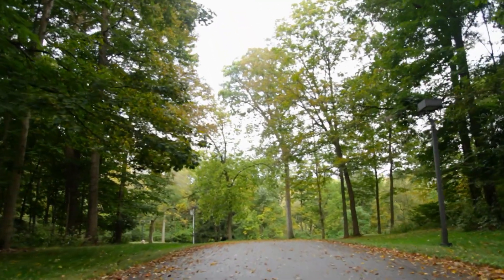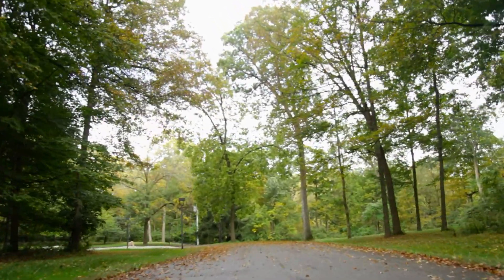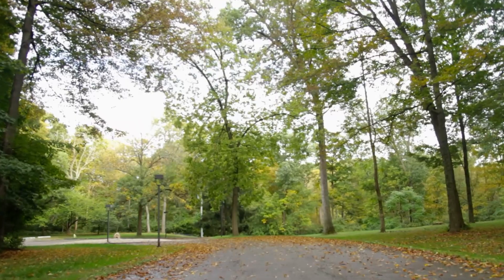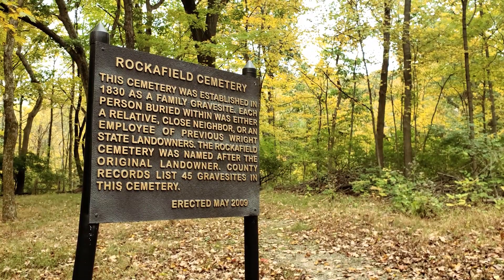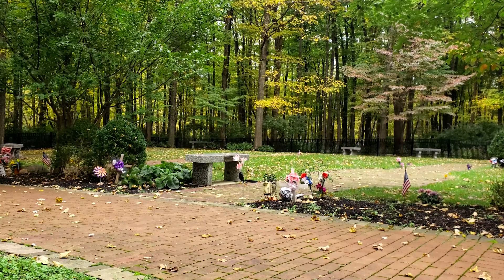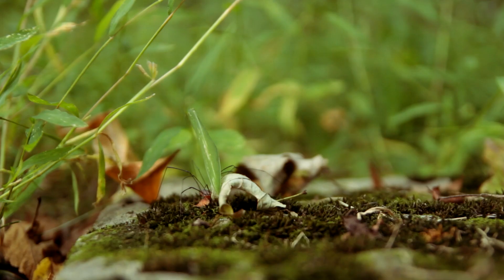The journey begins at the head of a winding driveway just off the main drag of the Wright State University campus that leads to, well, nothing anymore. Where a house once stood is now just an awkward sloping hill. To the left of this little patch of grass is Rockefield Cemetery. While the main area was built to honor those who donated their bodies to the medical students of Wright State, a much older and less maintained group of headstones lies just beyond.